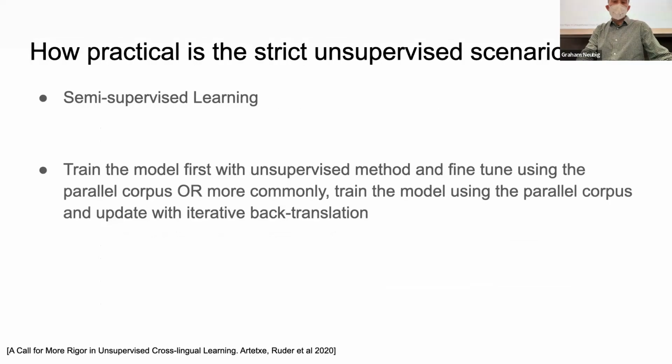And part of the reason why this is particularly good is there's very few languages in the world that don't have any parallel data but have lots of monolingual data. For example, almost every language in the world has parallel data from the Bible, if it has any amount of monolingual data. But the Bible is very out of domain, very small. So because of that, using that to seed a model, but then doing almost unsupervised translation seems like a practical way to do news translation or something like that.